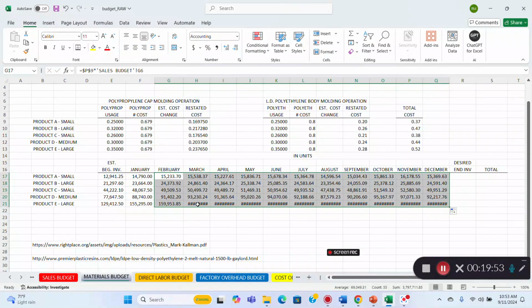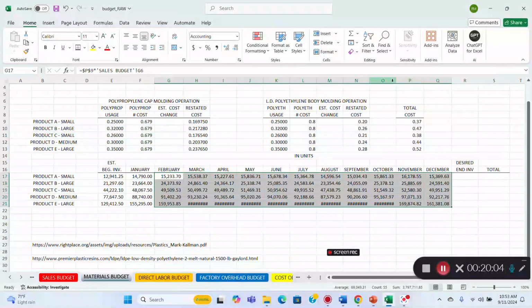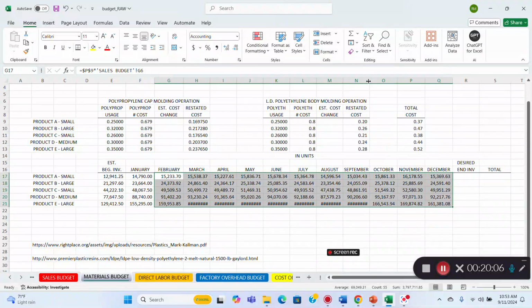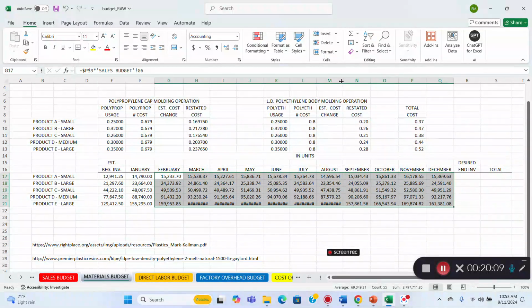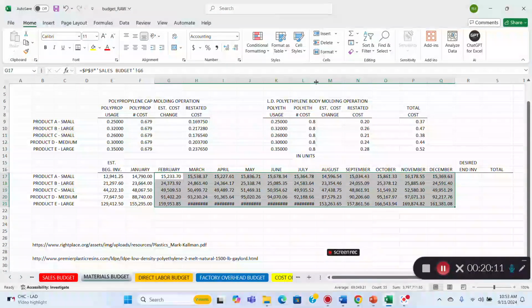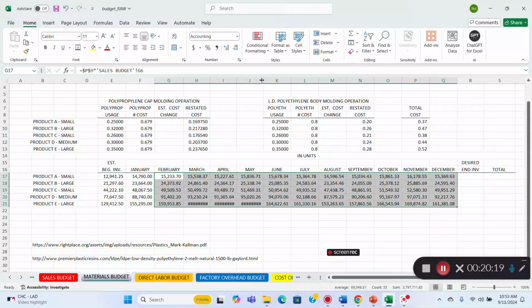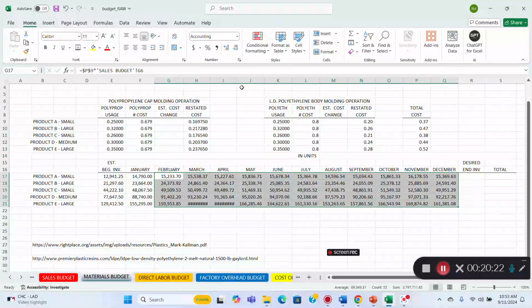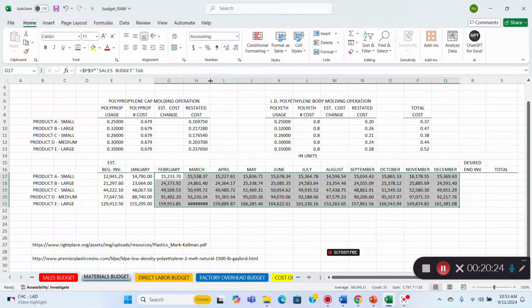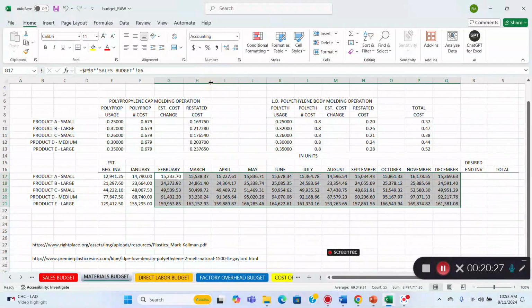And notice that I have some hashtags down here, and all that means is that I need to expand the size of those cells because there's not enough room in the cell to accommodate the number. I think you can do this all at once, by the way, in one step, but I can't remember what that step is right off the top. I'm just coming up here to the intersection and double clicking it. And that gives me all of that.